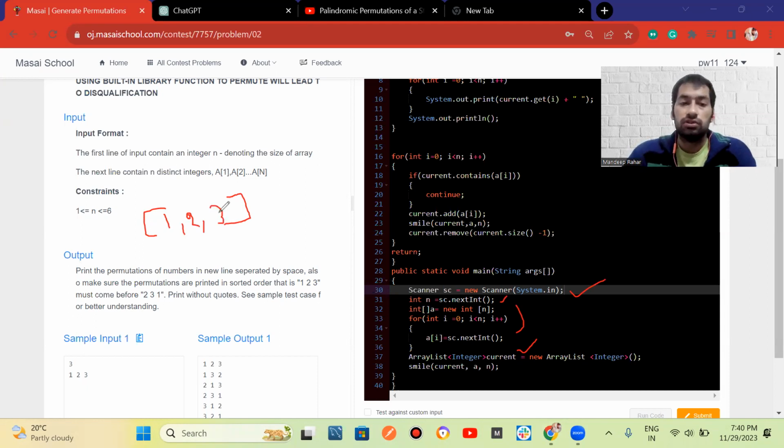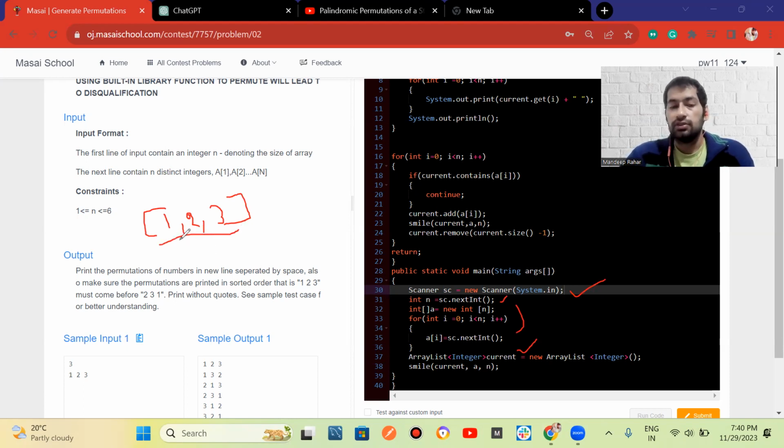If you revised all the topics of the first unit, then you can easily understand what an array list is.